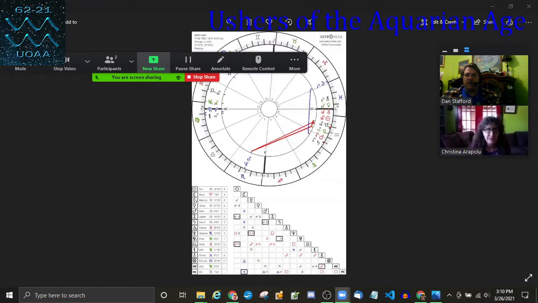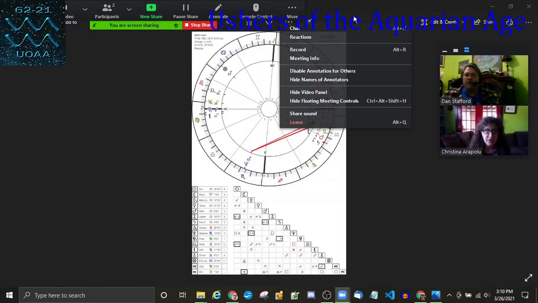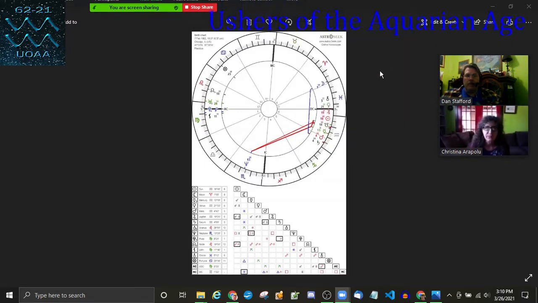I'm hoping this doesn't show up in the recording. Is there any way to minimize this? Not really. Oh, it minimized itself when I left it alone. Well, we're getting a nice little tutorial on Zoom while we're at this. We didn't know we were going to do exactly that, but it's fun.